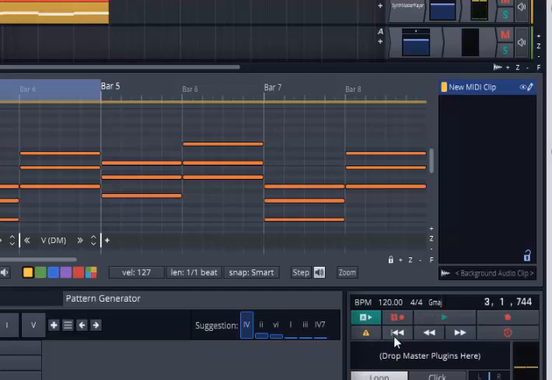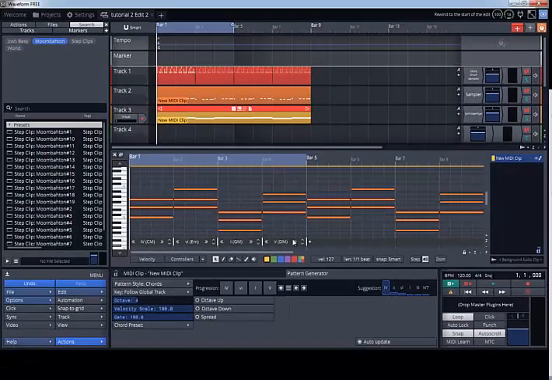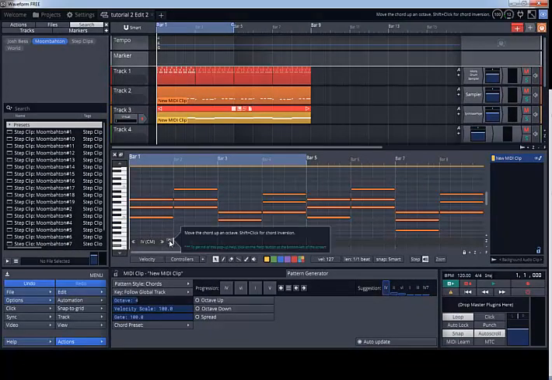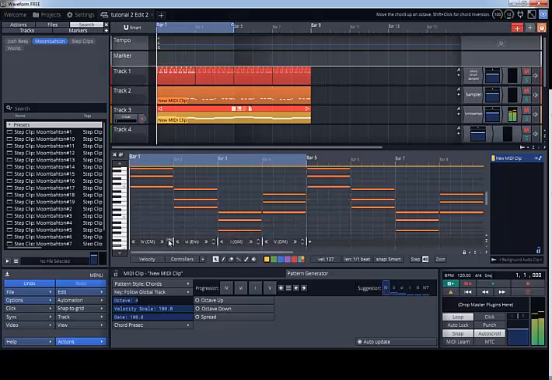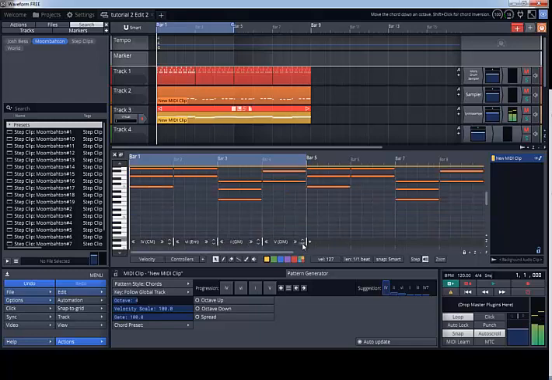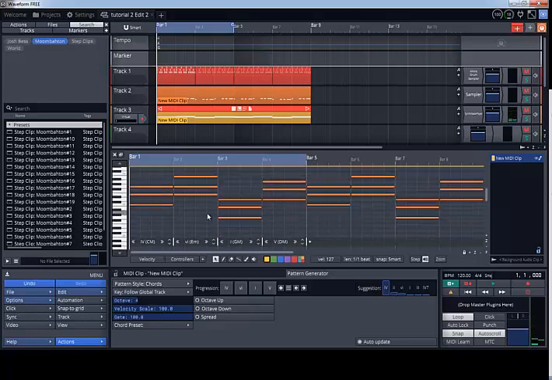Alright, stop. I think I did something wrong. Let me see, 1, 2, 3, 4 bars. Anyhow, if you want to go up an octave, they have tutorials that do this already, but since you're here, I'm going to show you. You want to go up an octave, click; go down an octave, just press that. This is to change the root note, I think, or to change the whole thing altogether. Anyhow, that's that.